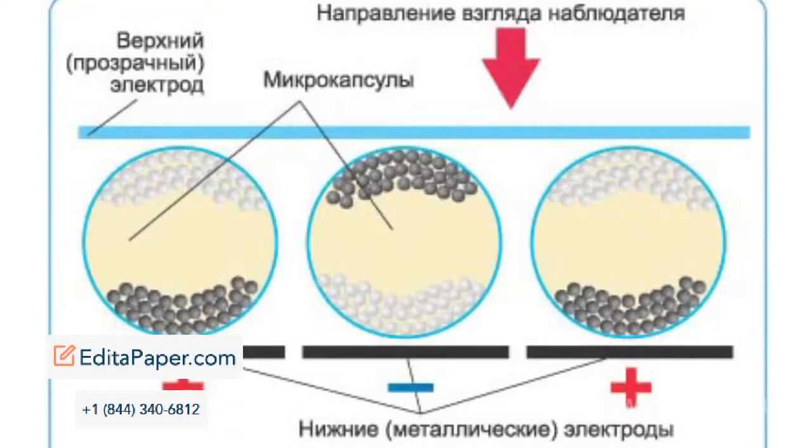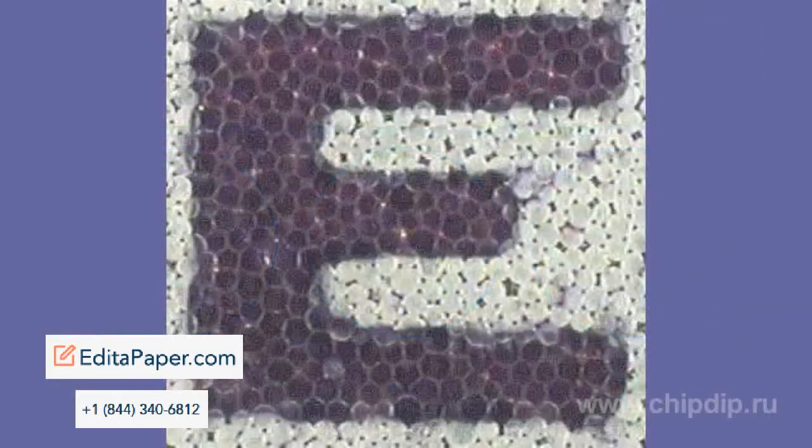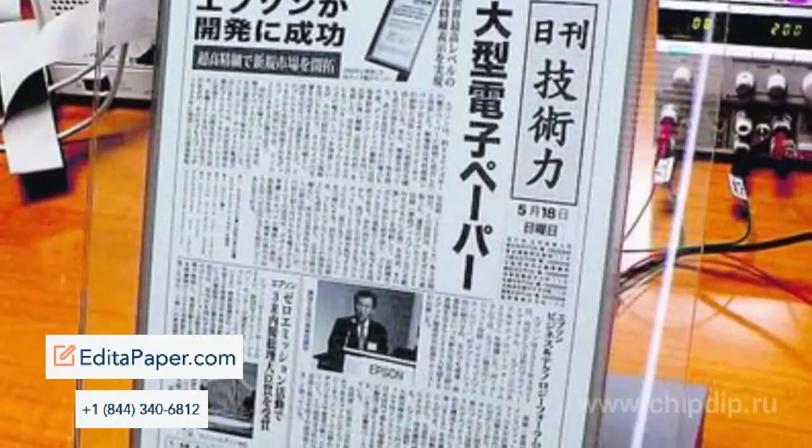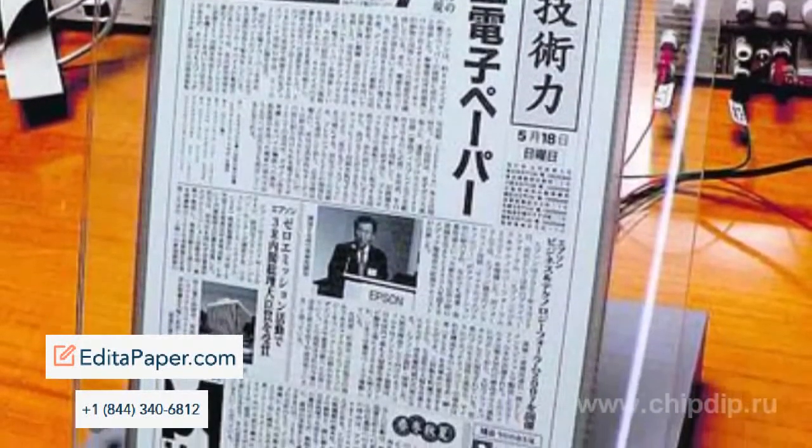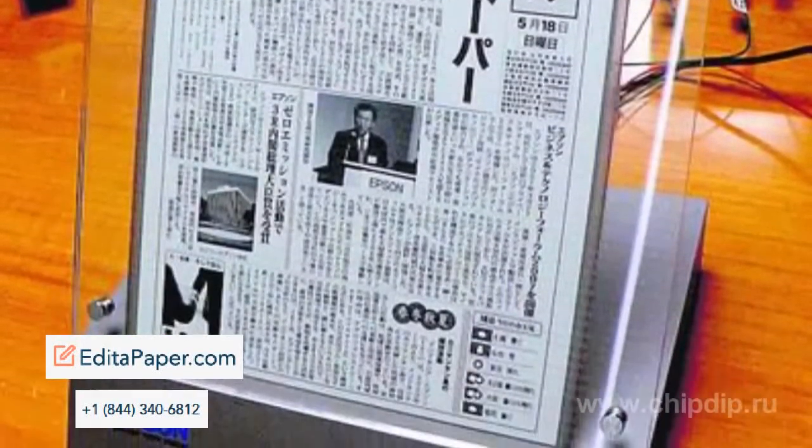Thus, an electric charge can be supplied to a certain point. When this happens, white particles of the point rise while black particles sink inside the granule and become invisible. By changing polarity, we shall have black particles on the screen's exterior. The image is formed by them on a white background.